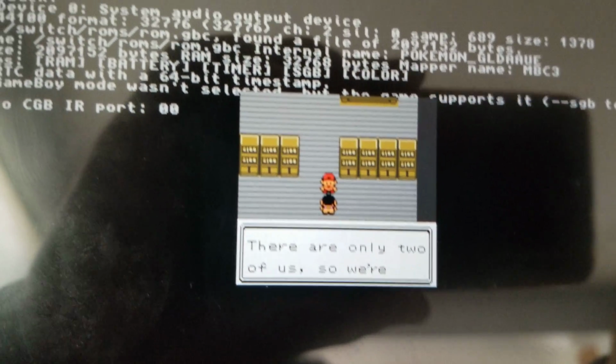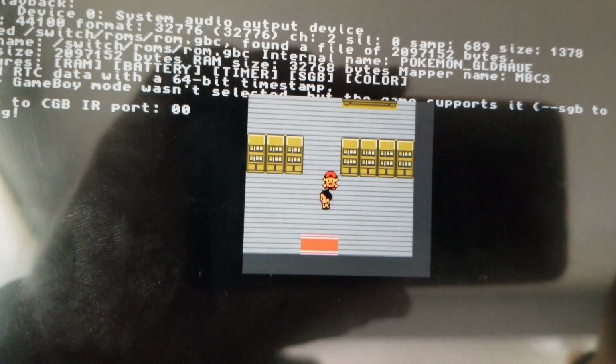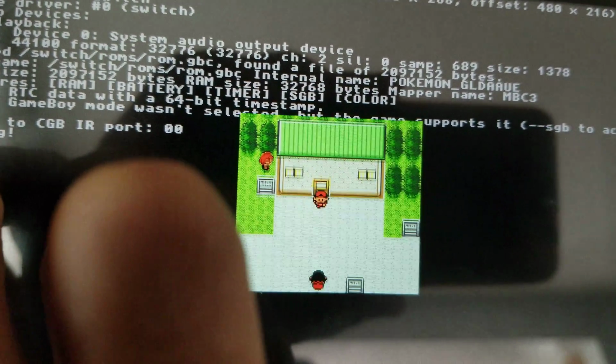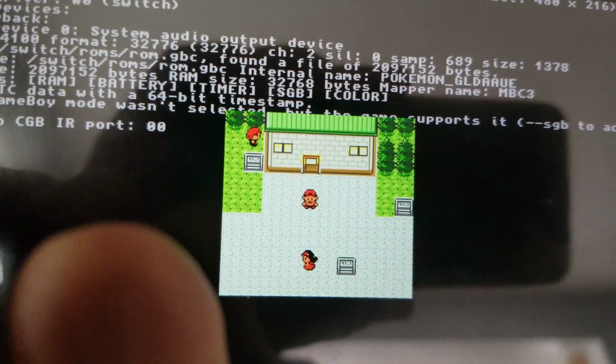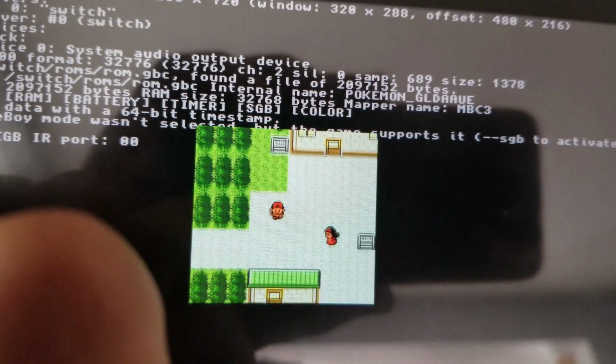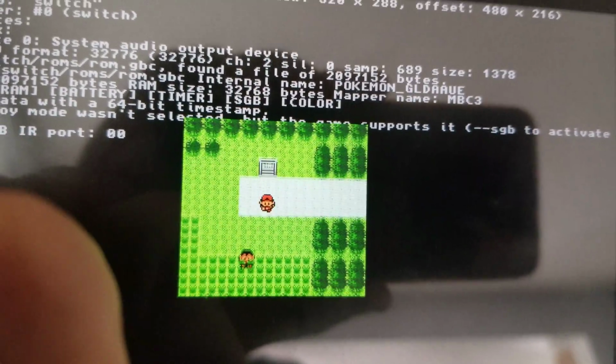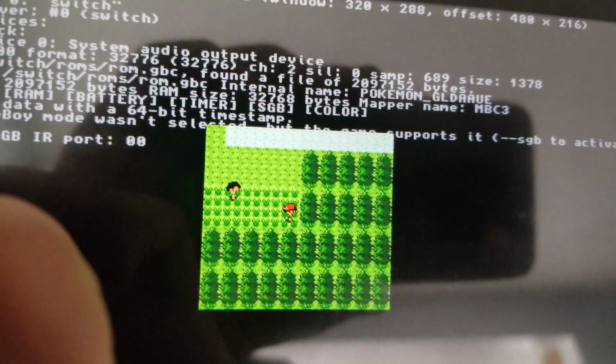It's nice to see Game Boy Color running. There was a version of this that was black and white for a moment. It was pretty funny, actually. Might try and get a copy of that just for fun. But if we can actually get into a battle screen anytime soon, that'd be nice. Let's walk into some grass.